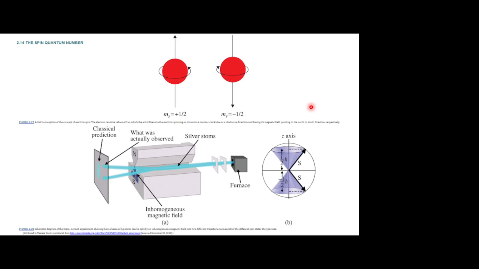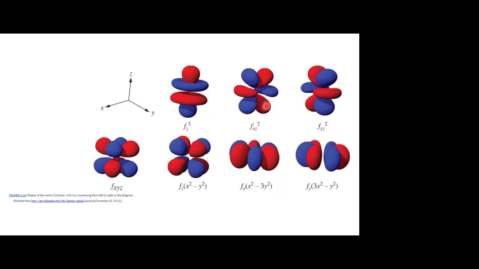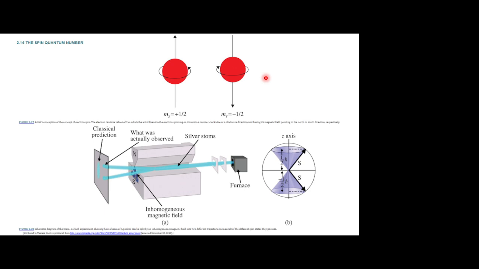Okay? And so what you actually see here is that we have one more quantum number that we have to add. This is what allows us to have 2 electrons per orbital. Okay? And this is why we talk about these orbitals as having 2 electrons in them, because we have what's called the spin quantum number. Typically, this is thought of like you have a planet spinning. Okay? And that's the analogy that's used. It is not necessarily the reality of the physical object.